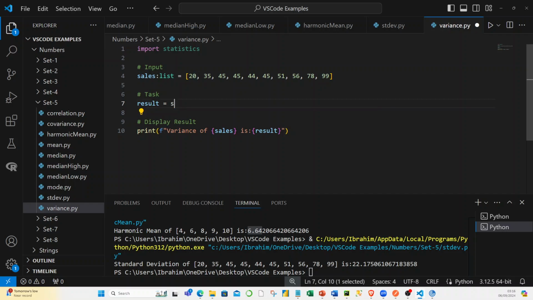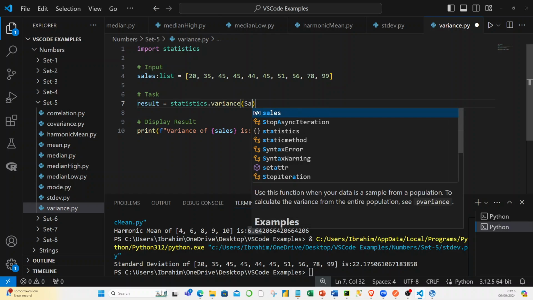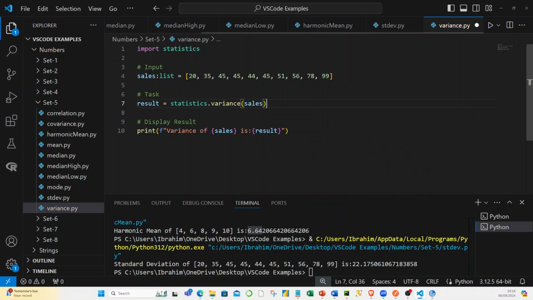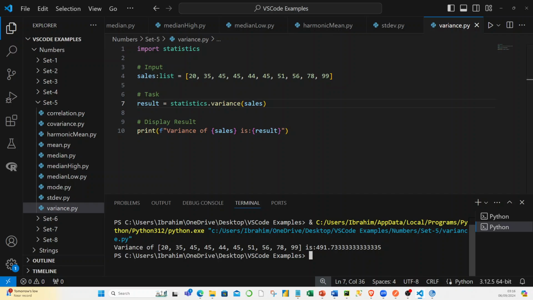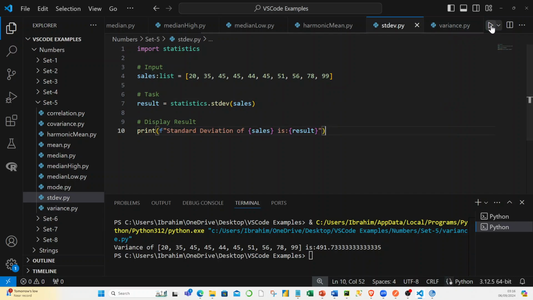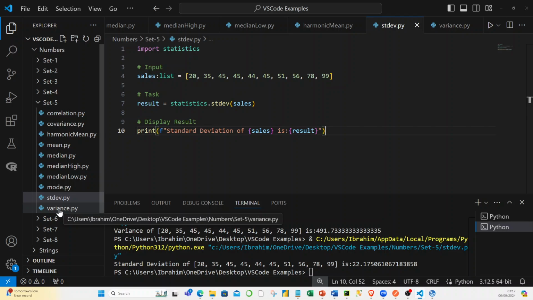And if you are finding the variance, it's almost like one is the square root of the other. So I'll come in here and say statistics dot variance, and I'll pass the data series that I have in mind. Let me clean up my terminal so that the result is a lot clearer. So it gets 491 for us. So when you compare what you see in standard dev to what you see in variance, you'll see that the square root of variance is going to give you the standard deviation. So that's the way those two elements work here.